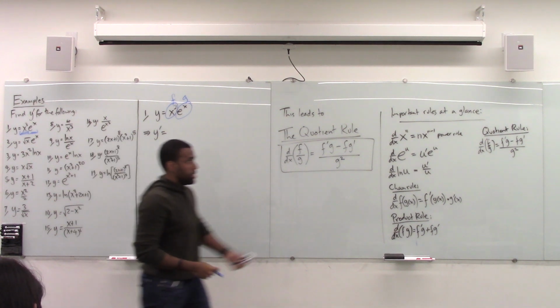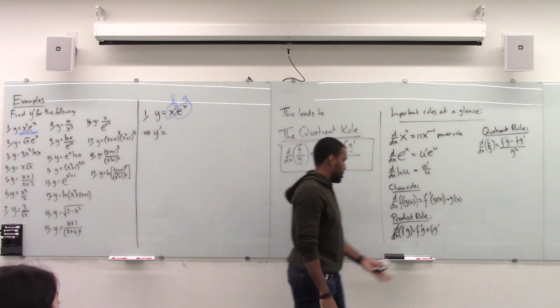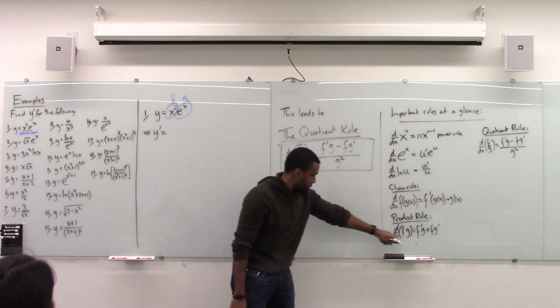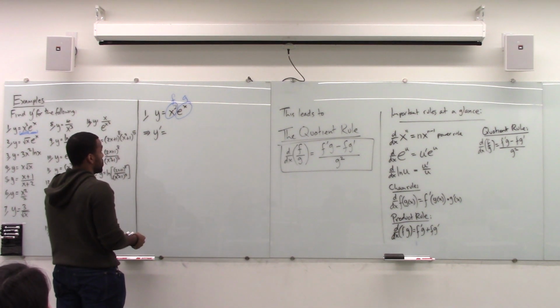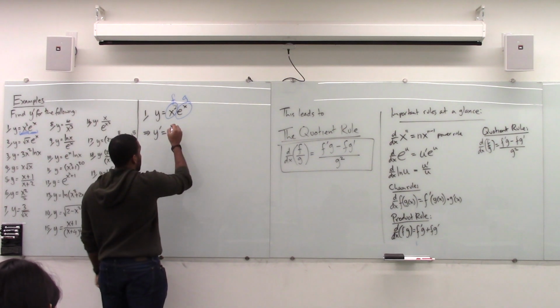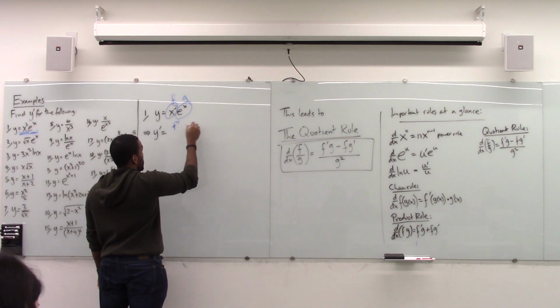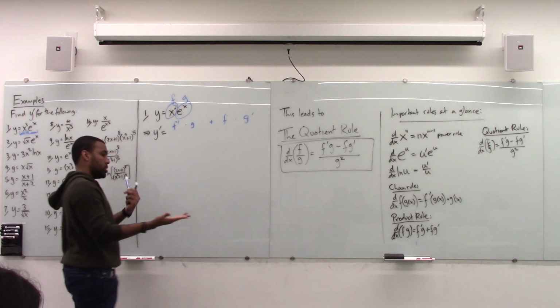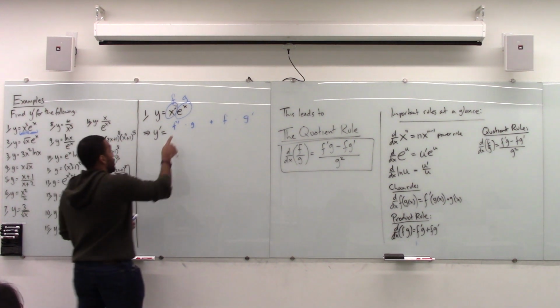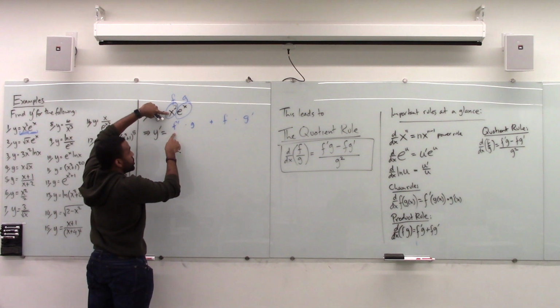So now I realize, what rule do I know that's going to help me with this situation? This one, something that looks like an f and a g. The rule says it's going to be f prime times g plus f times g prime. Of course, you're going to have to know that rule in your head. So for f prime, I need to differentiate x cubed. How do I differentiate x cubed?